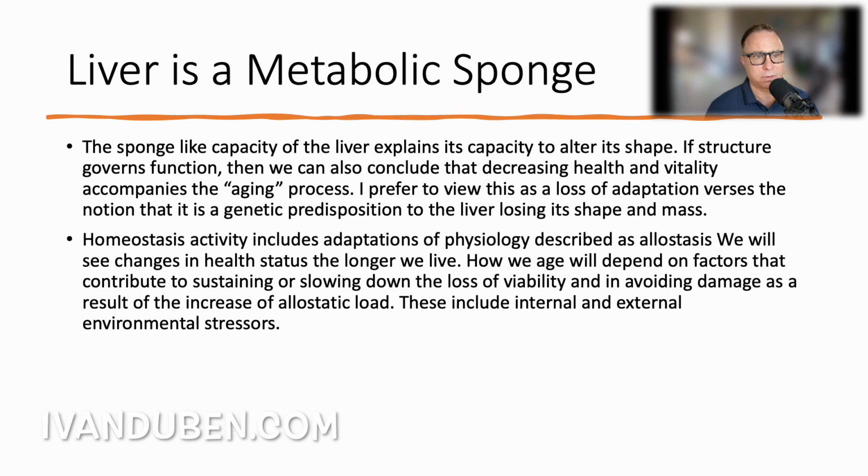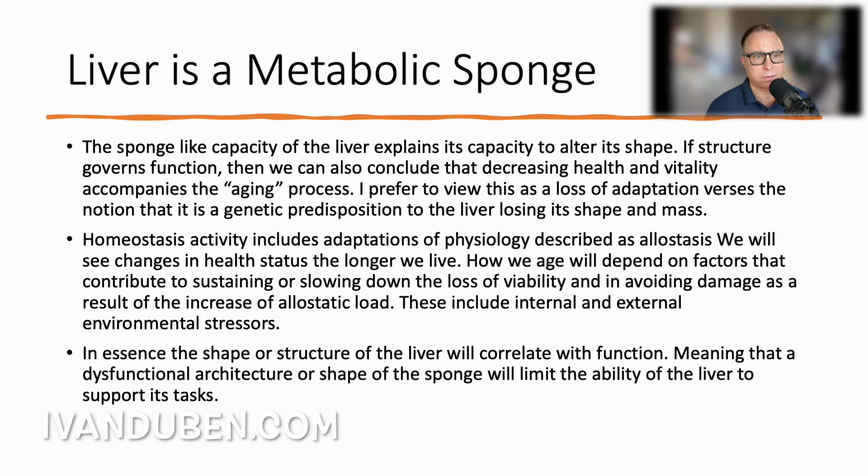Homeostasis activity includes adaptations of physiology described as allostasis. We'll see changes in health status the longer we live. How we age will depend on factors that contribute to sustaining or slowing down the loss of viability and in avoiding damage as a result of the increase in allostatic load. These include internal and external environmental stressors, and lymphostasis and edema is an example of allostatic load, as I already covered in my second presentation on dynamics of health.